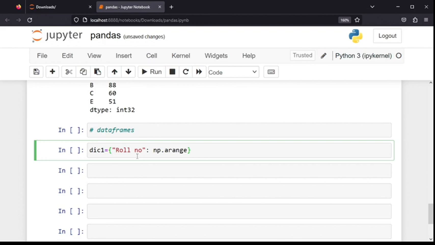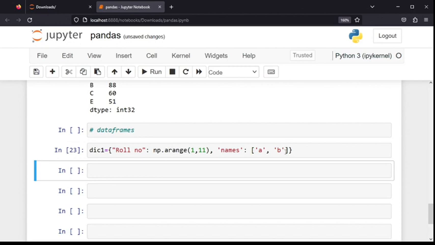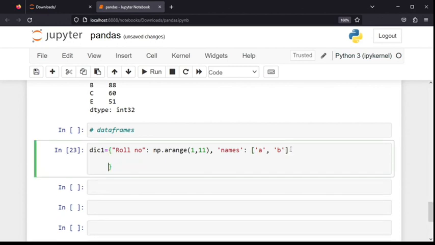Let me take roll numbers from 1 to 21, and after that let us take only 10 values, so 1 to 11. Then we will take names, to be in square brackets. First name is A, second name is B. So basically we are going to put a lot of names.